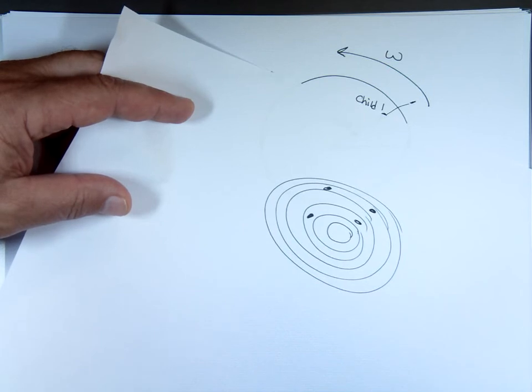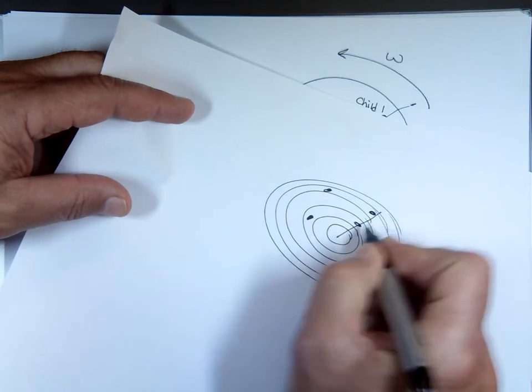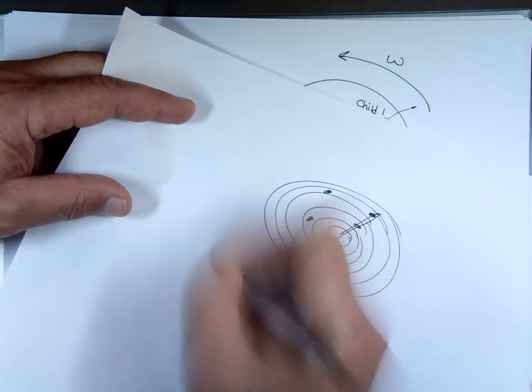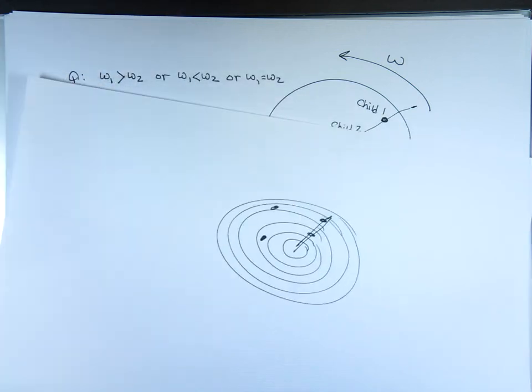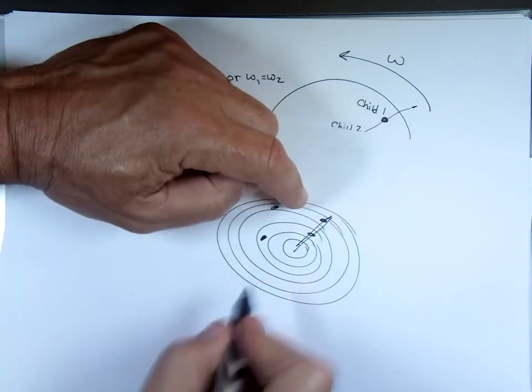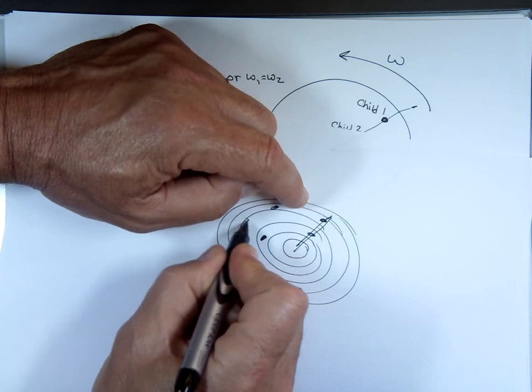So usually when they're here, they come around. The second time they're right here. The third time they're still right here. That means they're spinning at the same rate, because if these guys were turning at different rates, one would be here, one would be down there. And that's not what's happening.